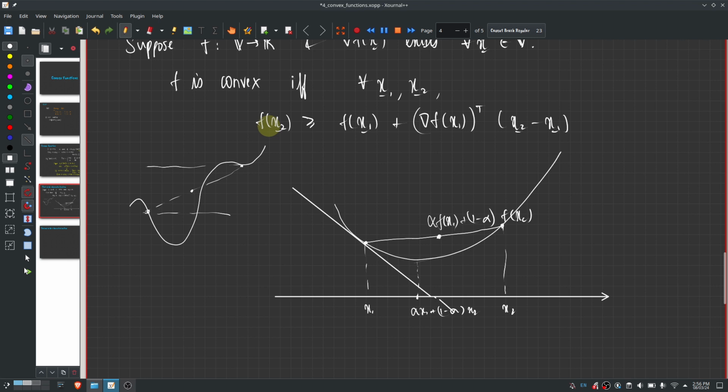All right. So what does this statement say? You take any point x2, f of x2 should be greater than or equal to the value of g of x2. So if I call the right hand side g of x2, right? So this is a straight line or a plane, it's a linear function. So this f of x2 is always greater than or equal to g of x2. So what this is basically saying is that no matter what point you take, so if you fix a particular x1 and consider the tangent at x1 passing through x1, then the curve lies above the tangent.